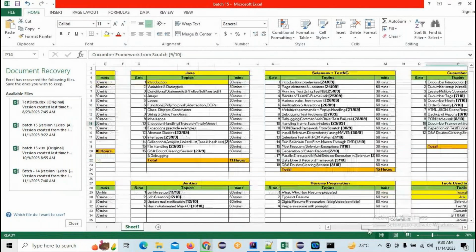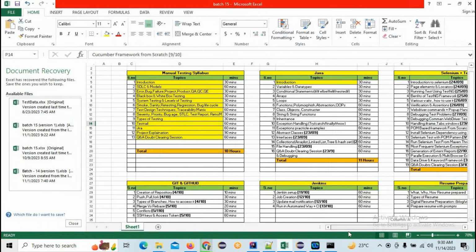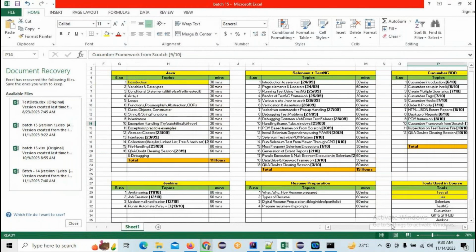What you guys are going to learn in the further classes. Give 5 to 10 minutes, it is more than enough. What topics are going to be learned from these modules. By that you guys get to know what topics are kept in this Excel sheet and what we are learning every day.